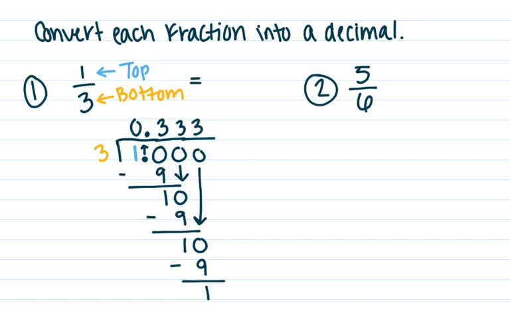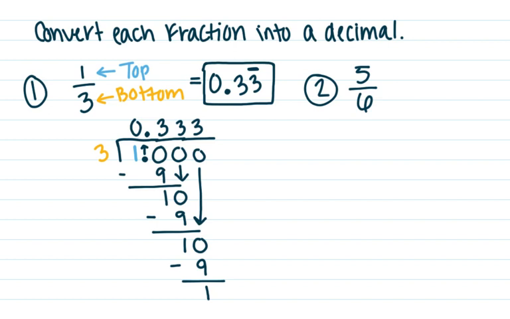Now, we can't just write however many 3s we decide. There's a proper way to show that you have a repeating decimal. You write your decimal, depending on the decimal, to the tenths place or the hundredths place. And then we put a bar over the repeating digit. That is called bar notation, and it indicates that the digit it's over is the repeating digit in the decimal. If you don't put that bar, we will think it's just 33 hundredths, that it's not repeating. But this was a repeating decimal, so it is read as 33 hundredths repeating. The bar notation indicates we have a repeating 3 on the end of our decimal. So our final answer is 0.33 repeating.